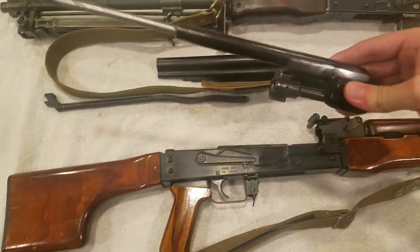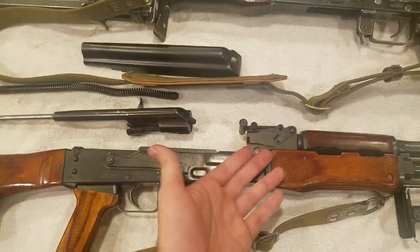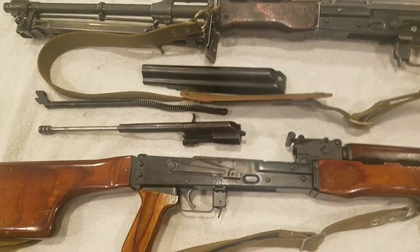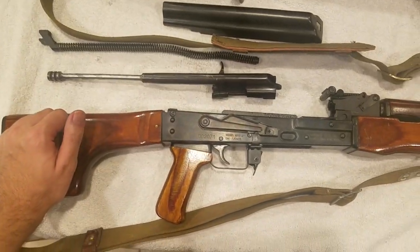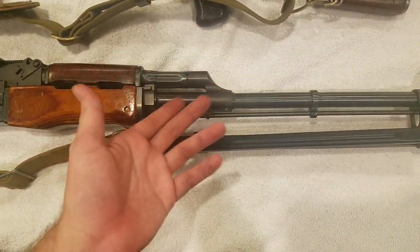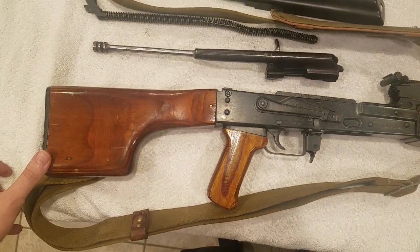So this is obviously a 5.56 chambered bolt and bolt carrier. But where did it come from? Obviously it was not original to the gun. This was originally a 7.62 chambered gun, so it would have come with a 7.62 bolt. So it was obviously swapped at some point, and then someone put a 5.56 chambered bolt on here. Maybe even also took the carrier out. The carrier is not serial numbered, which is odd. So just a really bizarre post-import modification that was done. I'm assuming the gun was rebarreled. It's got a 5.56 chambered barrel. So it was also rebarreled, and then they put a different muzzle device on it. Just really bizarre. Really bizarre gun.